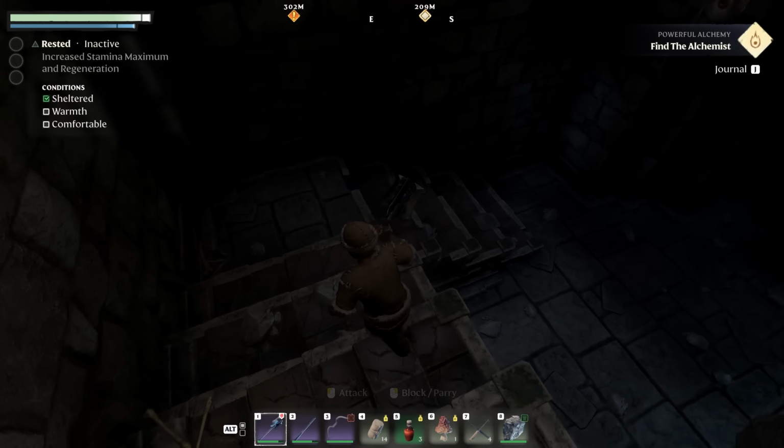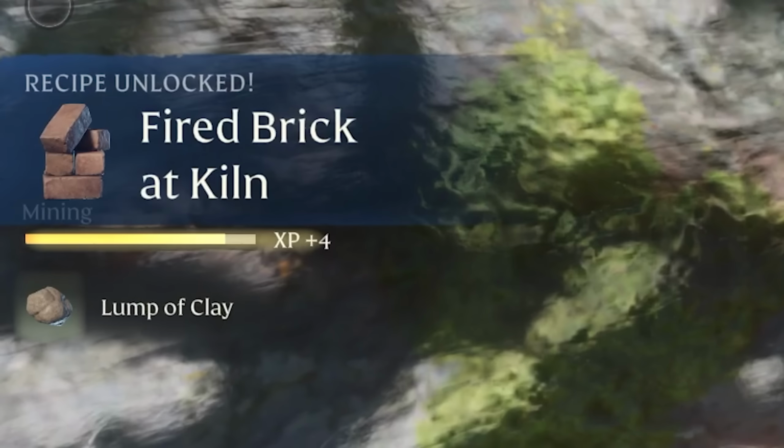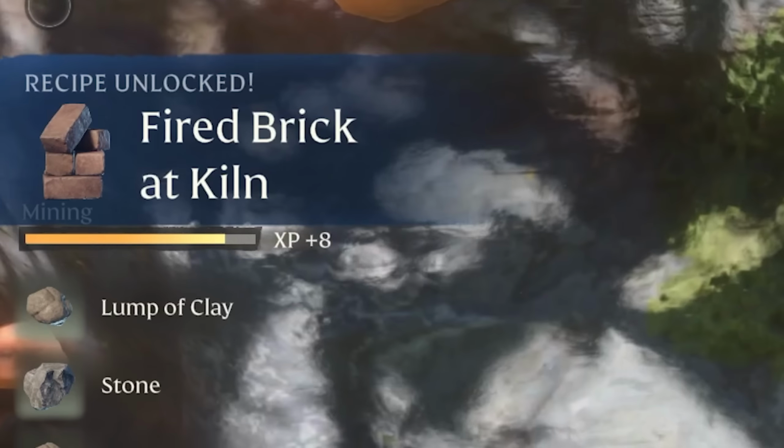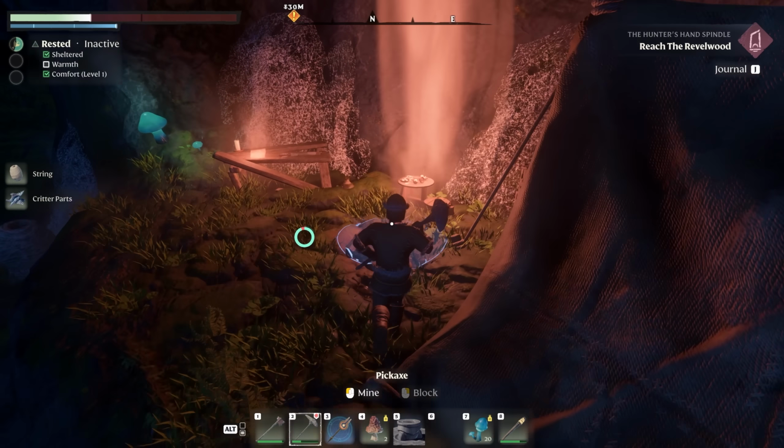On top of that, your crafting list starts small, but every time you encounter or collect a new resource or craft a new item, that can unlock brand new recipes for you inside of your crafting library.